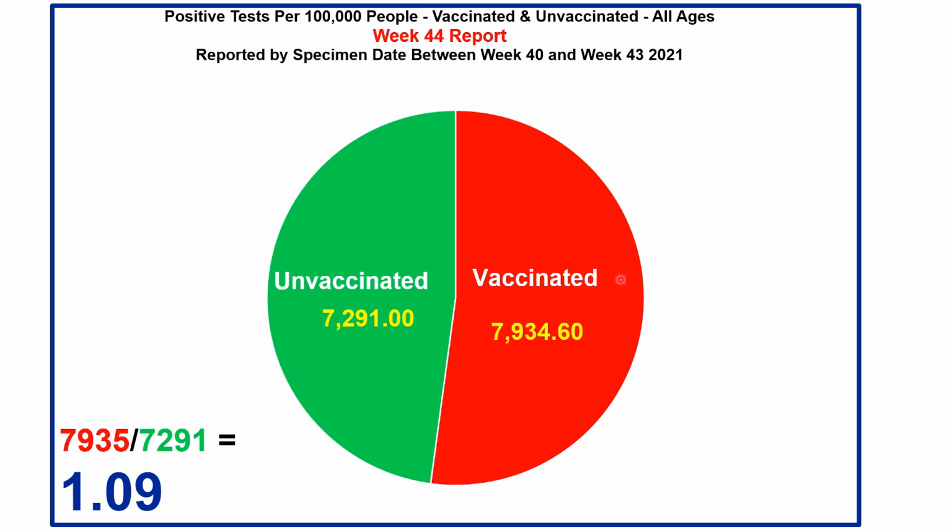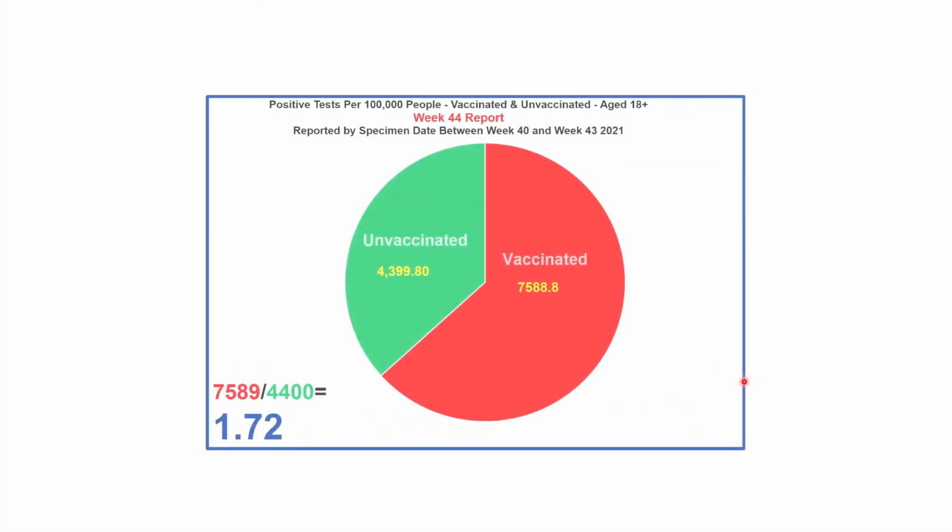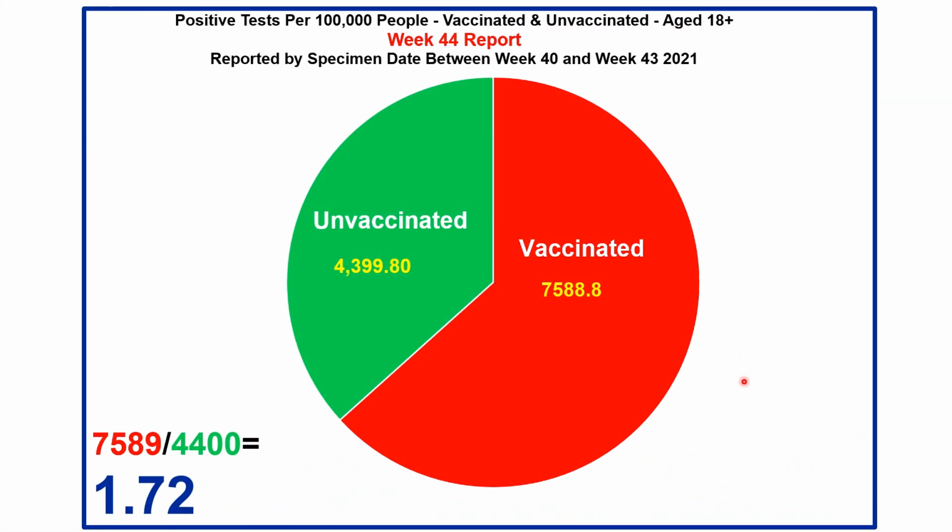And when we looked at the 18 plus population, so all the people are getting all the restrictions through vax passports and loads of pressure to get vaccinated, we've got 1.7 times more infections in the vaccinated than in the unvaccinated. So this destroys vaccine passports. And the other one kind of destroys the effectiveness of the vaccines in the first place at preventing deaths.